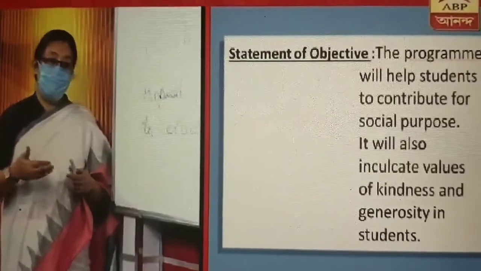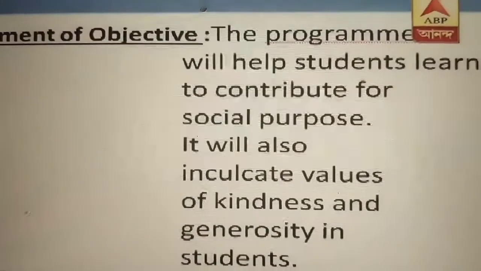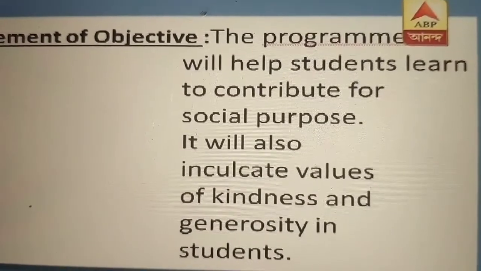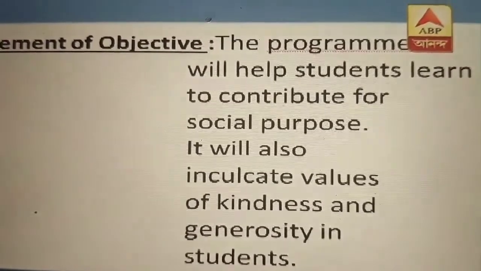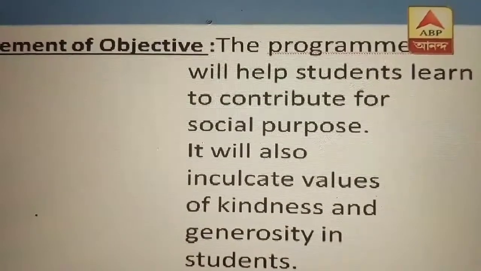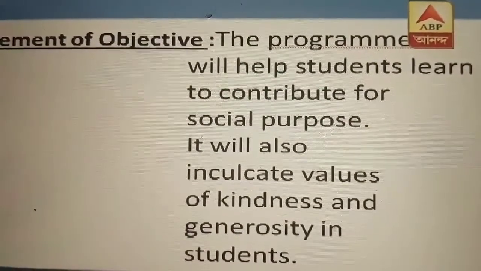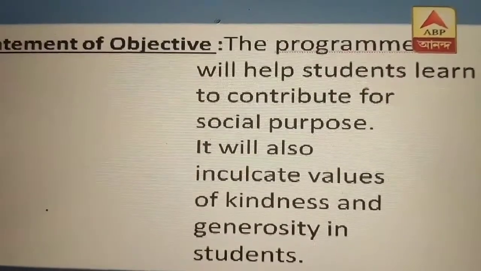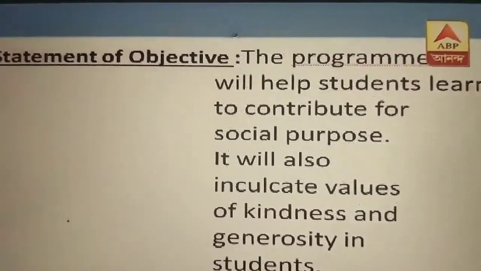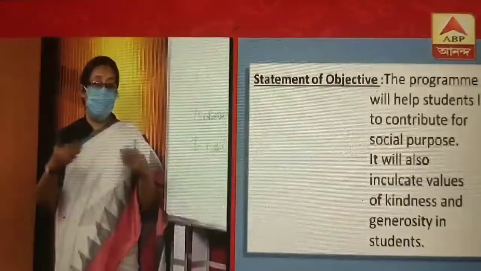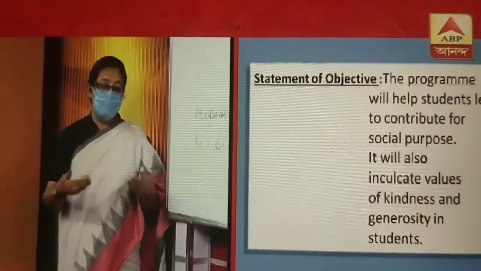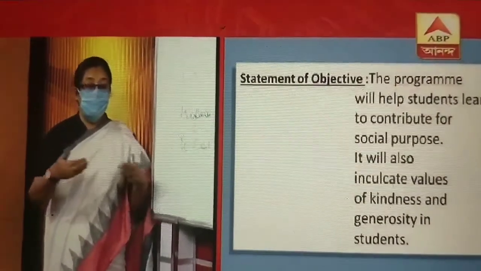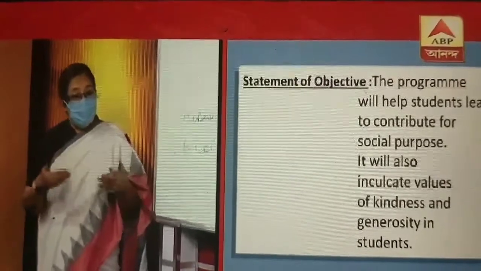In the statement of objective, you have to write the broader reasons. You know, the sublime reasons. Why do you want to start this program at school? Why do you want to collect the funds in this manner? And why do you want to donate it to an organization? Because you have something bigger in mind. You want to inculcate certain habits in the student. You want to do something good. You want to teach something to the students. As a senior student, you have to do this. So, what are you planning?